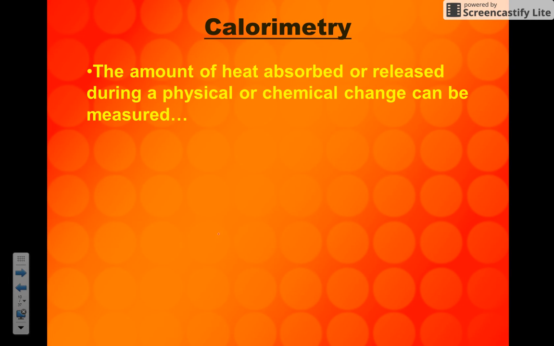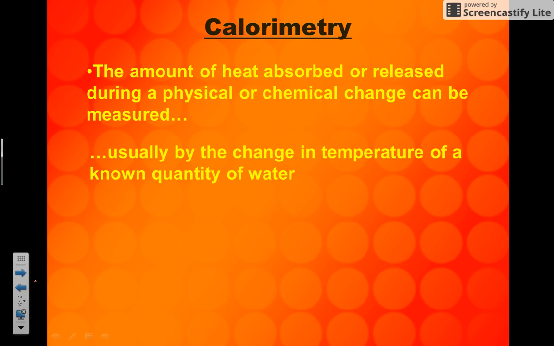Calorimetry is the next section. Calorimetry is a way that we determine the amount of heat absorbed or released during a physical change or a chemical change, and we measure it with a device known as a calorimeter. Usually, we do this by looking at the change in temperature of a known quantity of water.